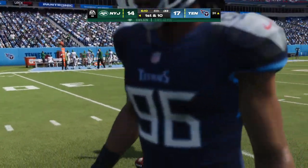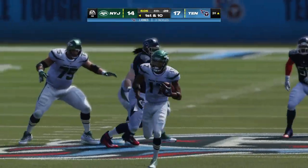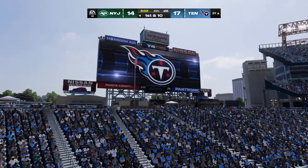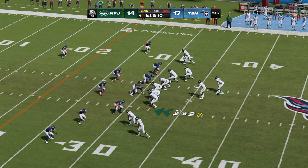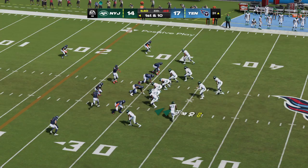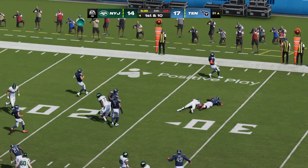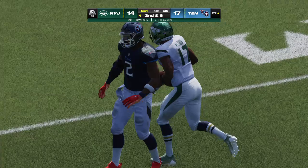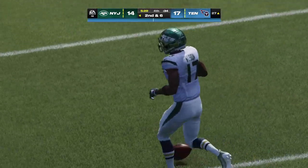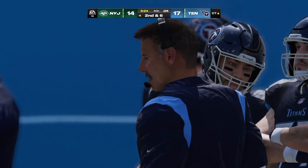The Jet passing game in rhythm. They've got another first. And that's a more than acceptable read right there, because it's zone coverage, so timing is everything. This time he waits for his man to come open, puts it right on him, and they pick up a first down. In motion right, that's Wilson. They'll get it forward to him on the touch pass. That's a nice job there defensively, being able to diagnose that little touch pass. They saw it coming, converged on him before he could get much out of it.